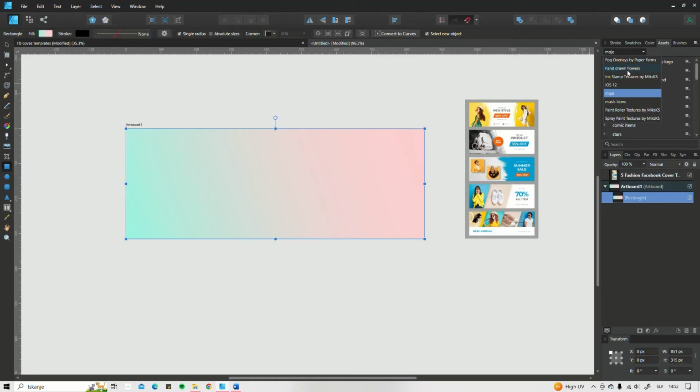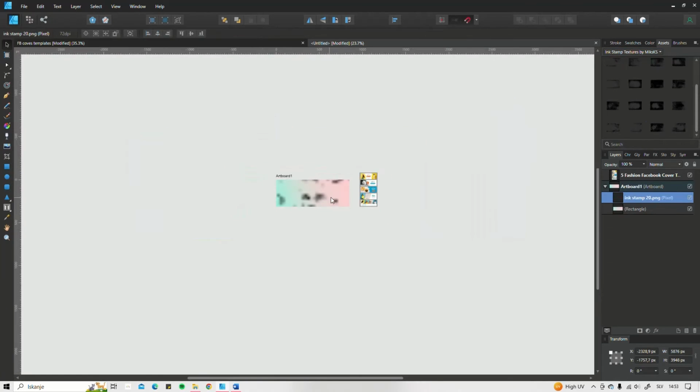Now the other option is I'm gonna do the background, and then I do have an assets, which is fog overlays or paper frames, or there are ink stamp texture. These are actually, you can download them for free when you get your Affinity Designer. So this is a nice thing to have, but it's really big. Let's make it smaller.